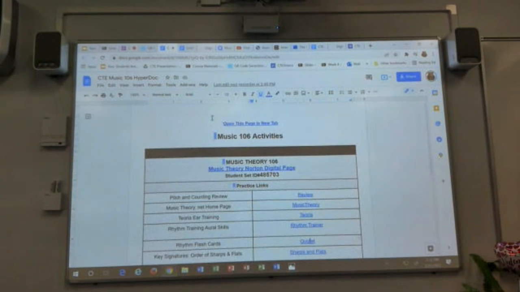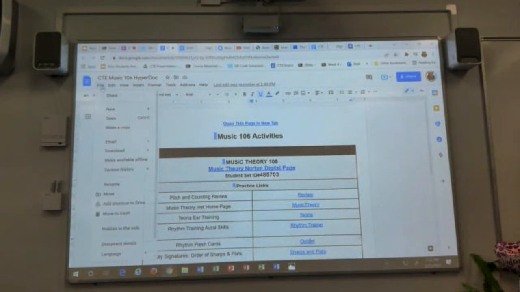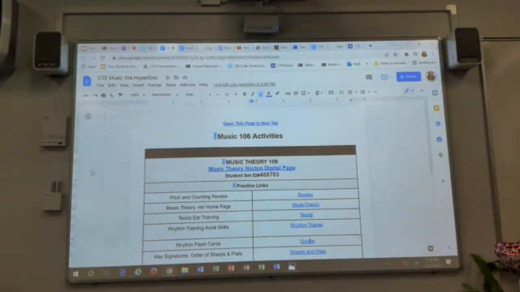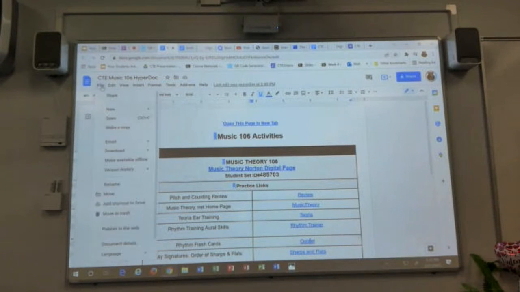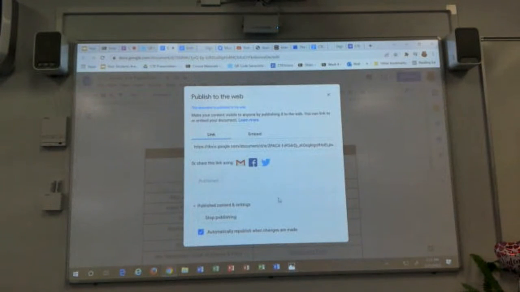So let's take this document that's already fully created. To publish it, what we have to do is first publish it to the web. So I'm just going to click File, Publish to the web, and it's going to give me a couple options here. And again, I have this all recorded, a video recording for you to view after. You can use the link, but I don't like it because it shows too much, like, this is provided by Google Docs, blah, blah, blah. So embedding is the better way to go.